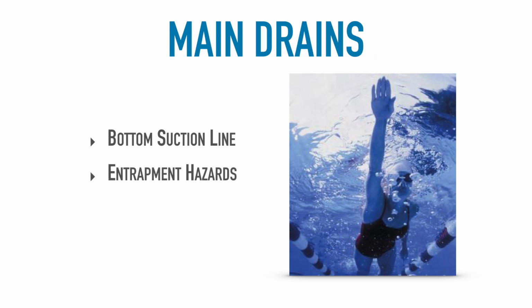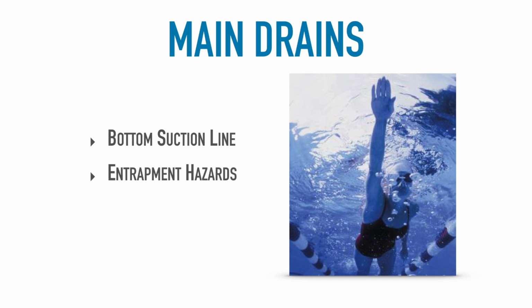Now, the state of California is actually one of the only states that properly and accurately defines this inside of their code as a bottom suction line. Now, the reason why this is such an important piece of our puzzle is because we need to understand that this presents to us something called an entrapment hazard.